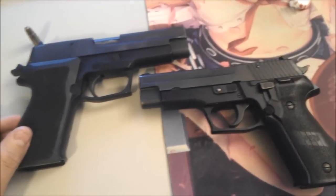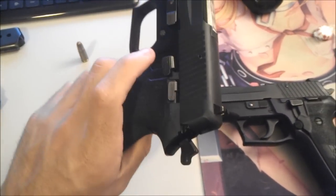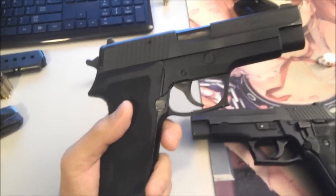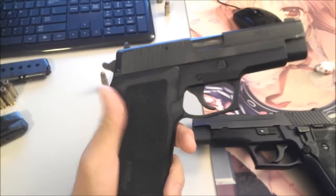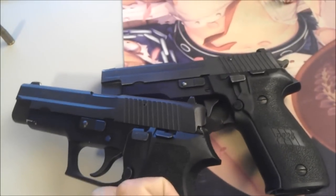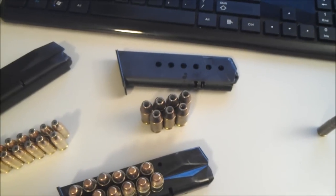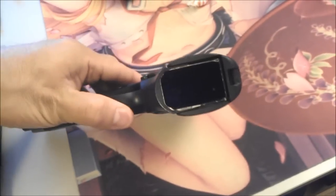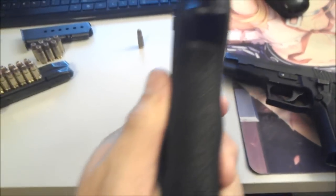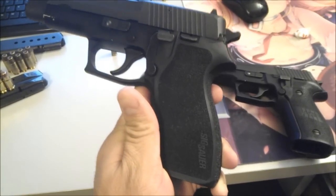These pistols look really identical. This is the P226, and this is the P220. The P220 was the first successful Sig Sauer .45 that came out, and I think it was actually the first Sig Sauer pistol — somebody can correct me on that. Same basic design, same everything. It looks exactly the same, except this is single-stack on the .45, holds 7+1. And this is the double-stack, so the grips are going to be wider. I also have the E2 grip upgrade from SIGSauer.com.